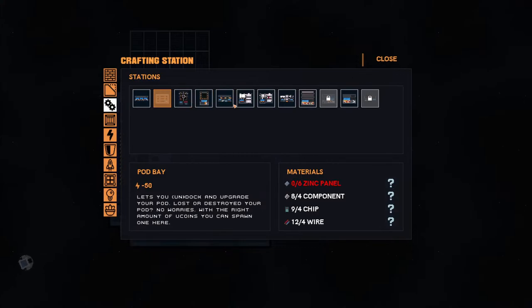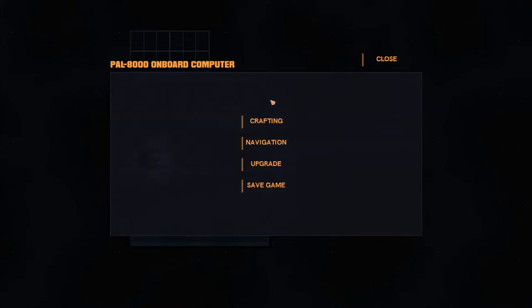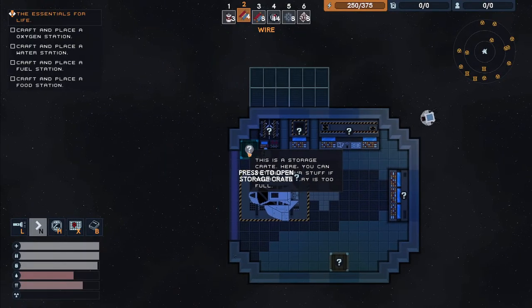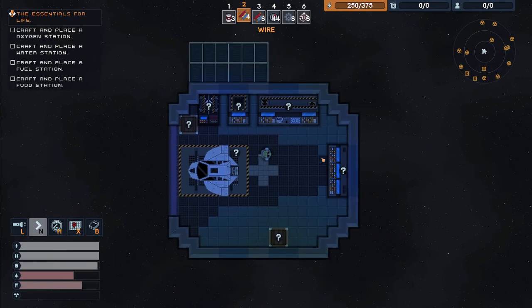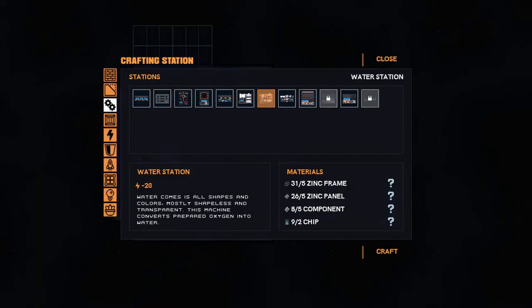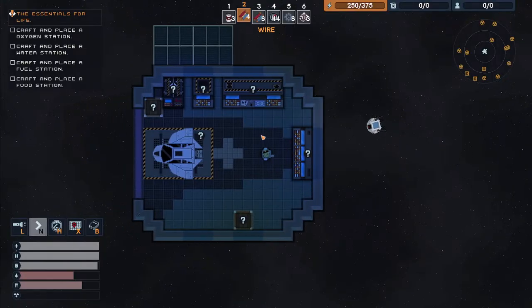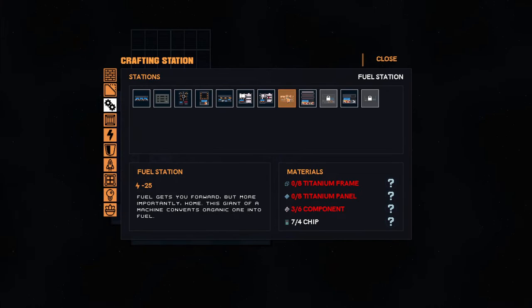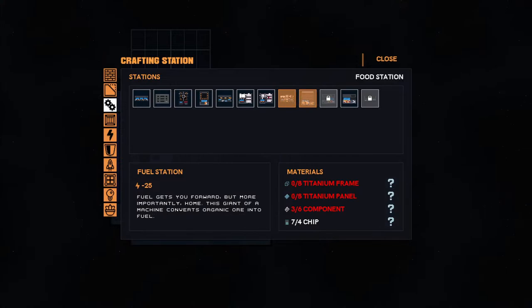So we got the pod, compressor, crusher, shaper. We need an oxygen station. So that means we need chromium. We don't have that yet. Water, we need zinc. So we have that. So let's go make that. Let's go get some water. Right now, over here, we've got the zinc frames and things. Water station. Done. Now, the fuel station, we need titanium. Okay, we need silver for the food. And more titanium. So, as you can see, why we need the titanium. Now, we do have some titanium. We collect some. Let's see. Now, we need titanium frames and panels.